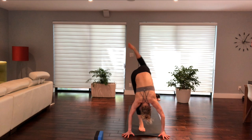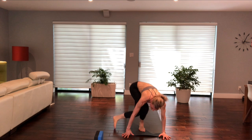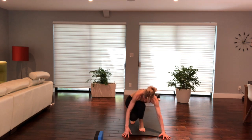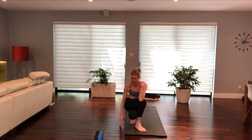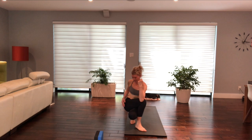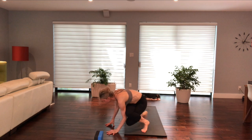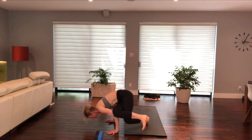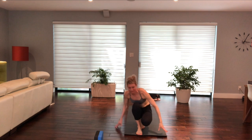1, 2, 3, 4, 5, 6, 7, 8, 9, and 10. And bring your left leg, like we're going to do another round there, and just leaving it in that position. And then we can just do another twist here, and just stretching out that IT band. And if you want to do an arm balance, you're in a perfect position for it. And that's all core as well. Maybe a little bit of arm strength.